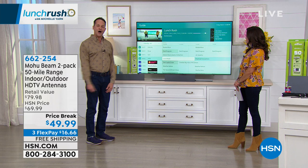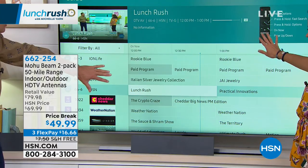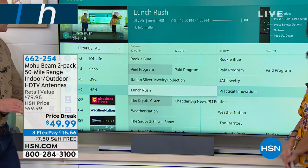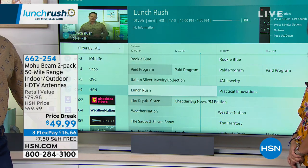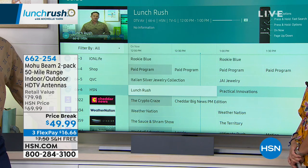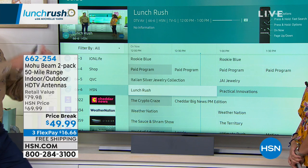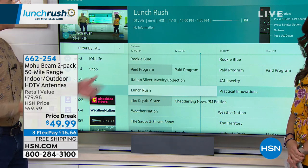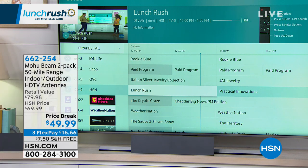In fact, right now, what could you watch? Well, let's just take a look. And this guide is part of that? So this is a newer TV. If you have a newer TV, you may very well get a guide, like we're able to get on this. If you have an older TV, you may or may not be able to. You can always go online and type in your zip code and broadcast television, and you can get a free television guide every day. Perfect. And of course, if you don't get the guide, you can also just flip through the channels. So right now we can, of course, watch Lunch Rush, our show.